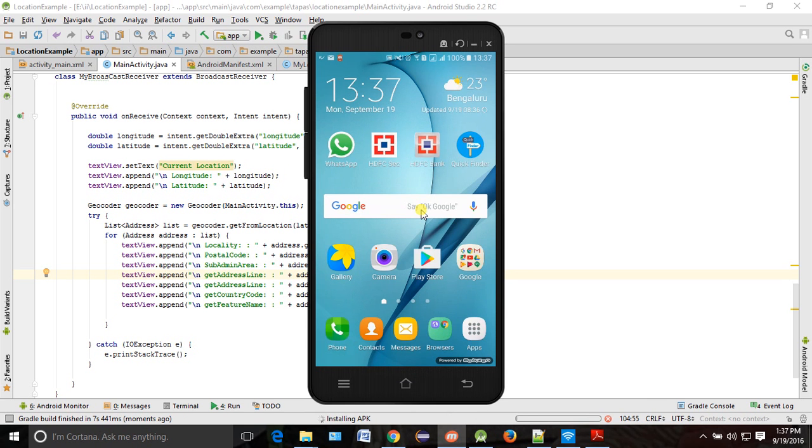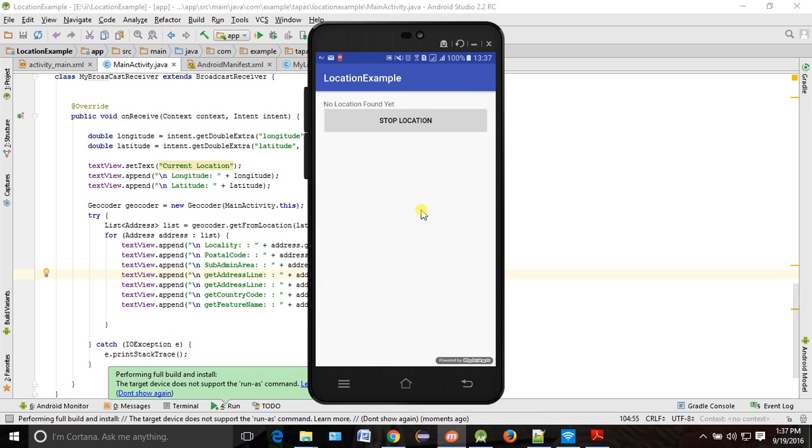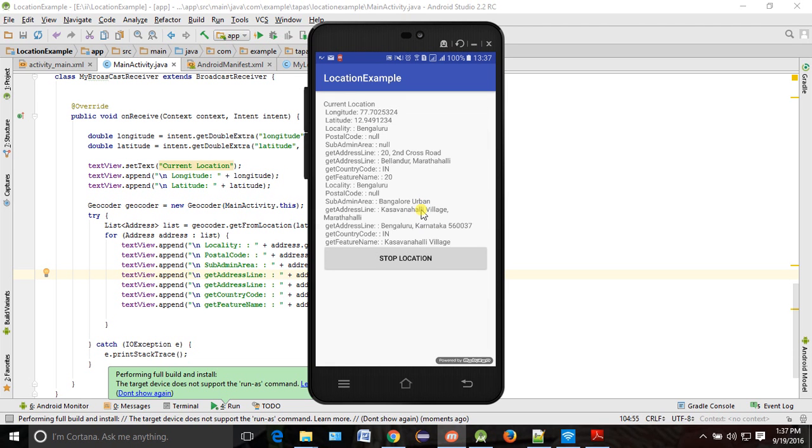No location found yet. Maybe it is not able to catch from our network. So we will wait for some time, or else we will start this once again. Yeah, see what is coming? Address line: 120, Second Cross Road, Marathahalli.